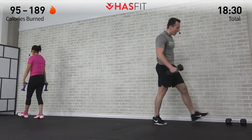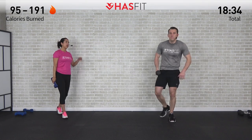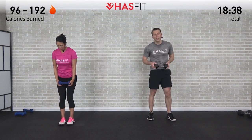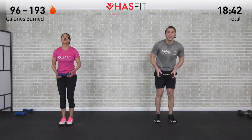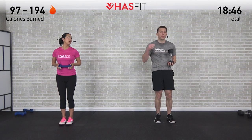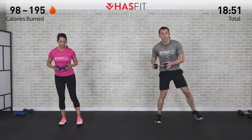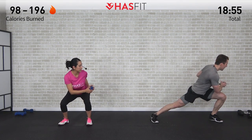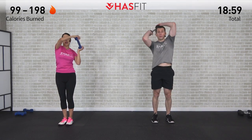All right. We only need one dumbbell for this next one. Another compound move. So let's start by holding that dumbbell on either side. I'm going to do a side lunge twist plus halo, and I'm going to do a side squat twist plus the halo. So you decide which depth is most appropriate for you. You'll see. We're going to step to our left. I'm taking a big step and I'm going to twist into that lead leg. And I'm doing a side squat. And now we're going to come back up. Now halo comes up and over your head.